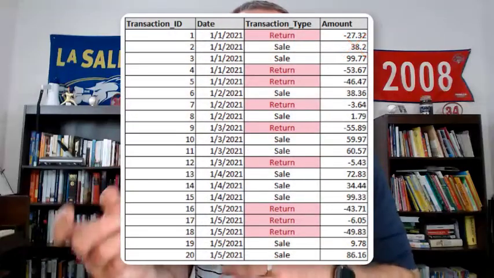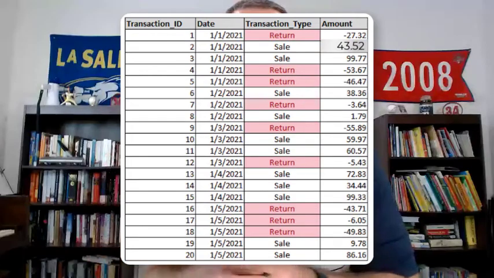So if you restrict the ability to edit the data, then you can be confident that the data is clean. There isn't a mistake because somebody logged in and altered the transaction amount or altered the quantity by mistake. Maybe they hit the wrong key on the keyboard and things got messed up. So if you restrict access and restrict who can make edits, you can be confident that the data you have is valid and accurate. Just because it's stored and can't be edited doesn't mean that it can't be analyzed.